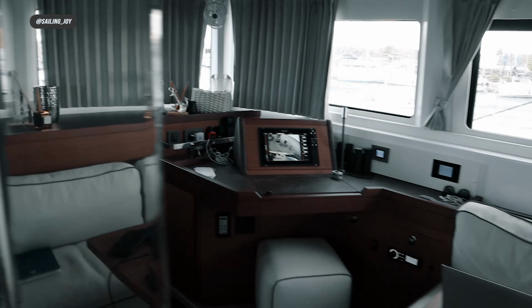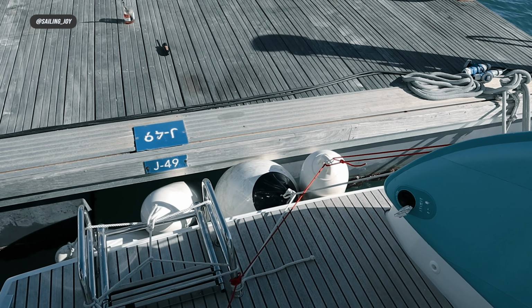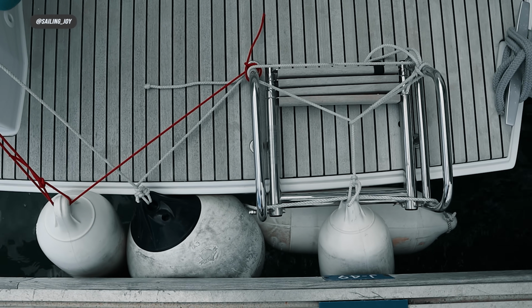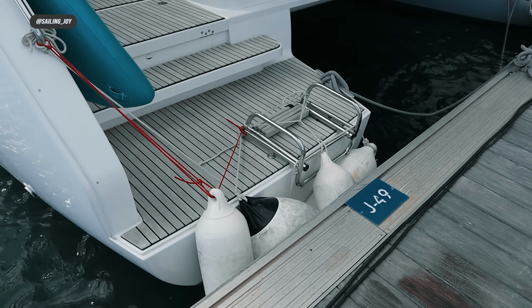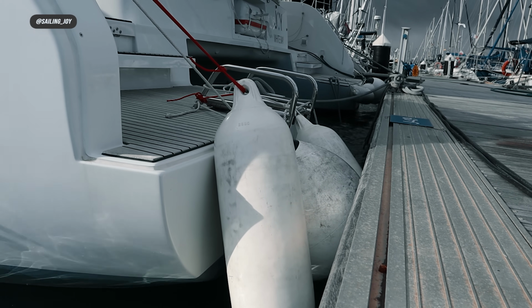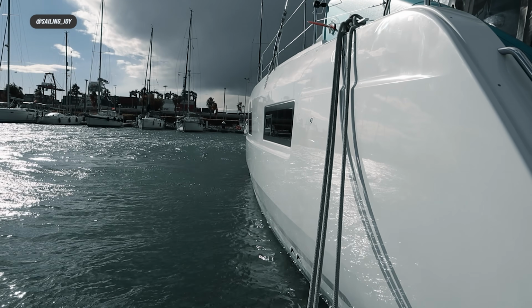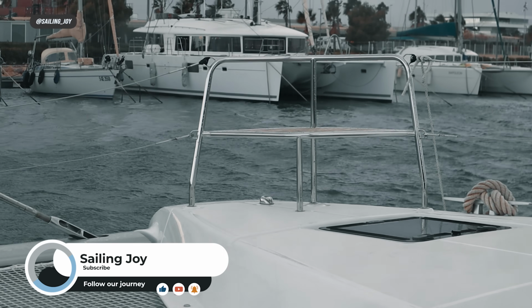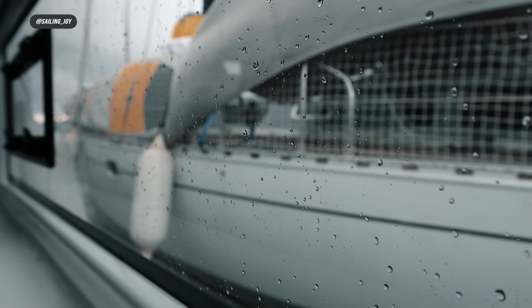40 knots. Look at this. And the reason why during the winter time we do not sail here in the Med, besides of course the lower temperatures, is that without much warning you get very strong winds, and that leaves you very much exposed whenever you're out there if you're not in a marina.